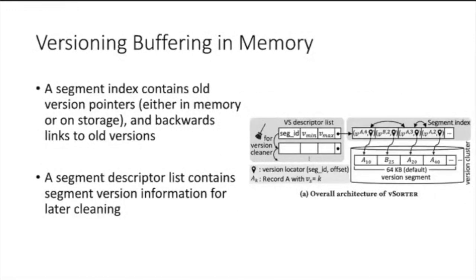So the way the segments work is that we have this index where we point keys and their old versions to either versions that exist in memory right now or versions that exist in storage. So we just have a lot of key pointers with backward links, but because it's in memory, it can be fast. And then we have this list of segments in memory where we have the ID of the segment, and the minimum and maximum version in this segment of any pair, not just of one pair. So later, when we're scanning the segments, we can say, is anything in this timestamp visible to a transaction? And if it's not, we can just drop the segment.